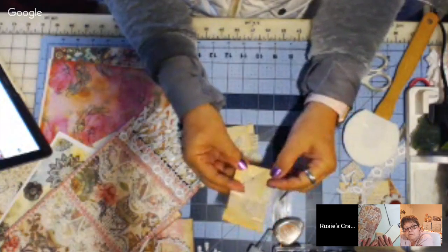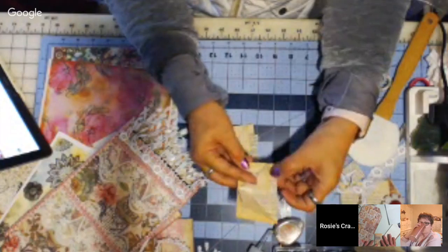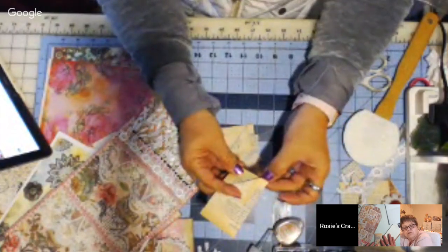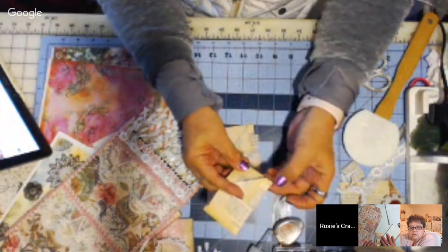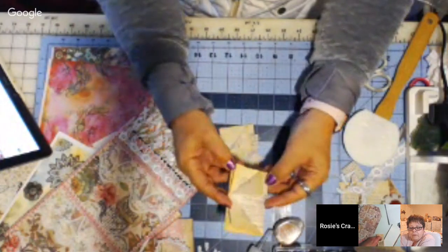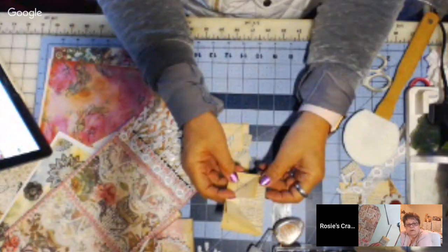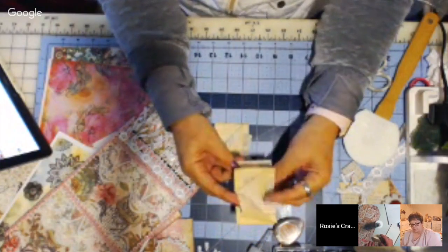Okay. And then you're going to glue just, you can either glue this part, this side here, or this side, however you want your tuck, that way or coming up down. Then you're going to glue it right here, just this little area, between here. And so you'll have another tuck right here. Let me glue right there. Hold on. Okay. And we're going to glue this way, I think.